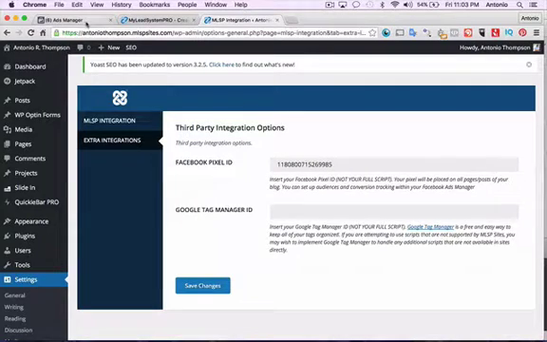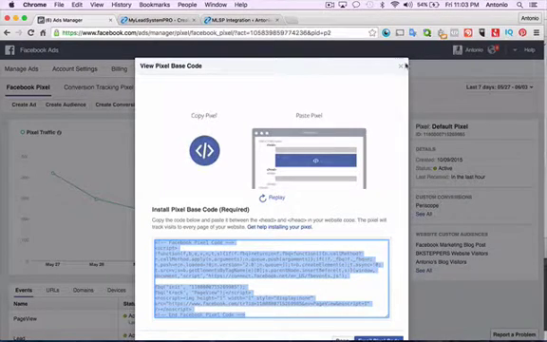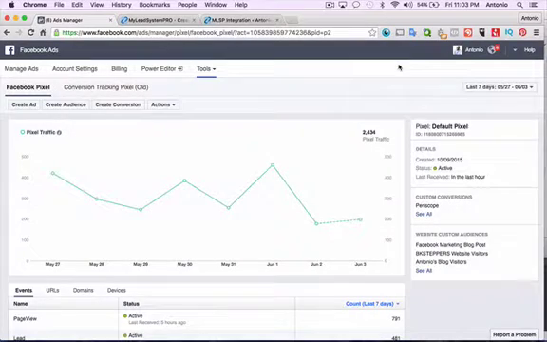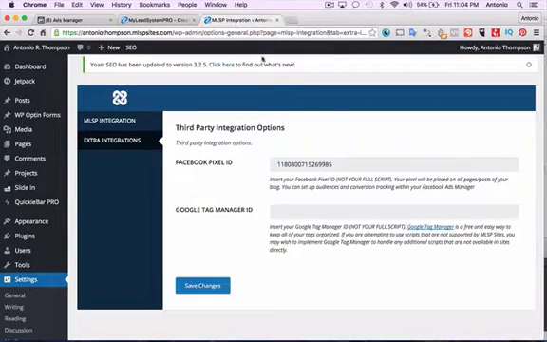So if you go back to your Ads Manager, your Facebook account, you can close this out. You'll see the Pixel ID right here on the right. This 1180800. That's my number. We'll copy that number, come back to your MLSP sites, paste it there, and save the changes, right?